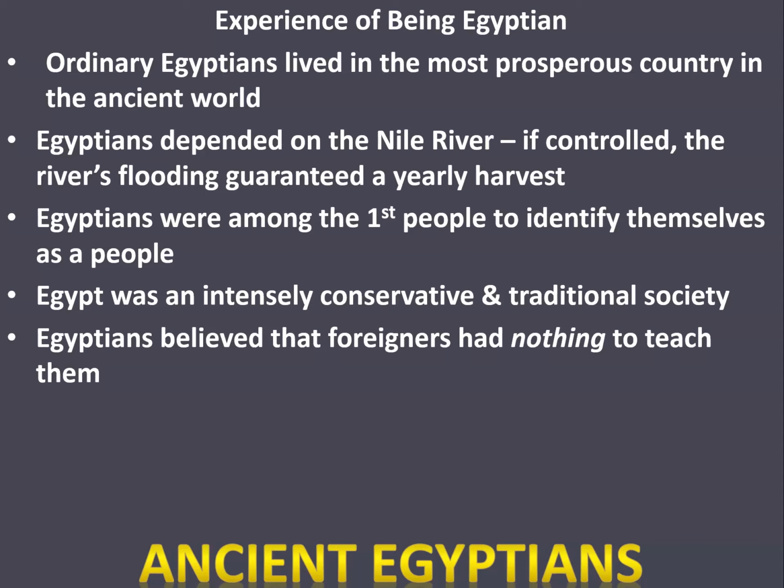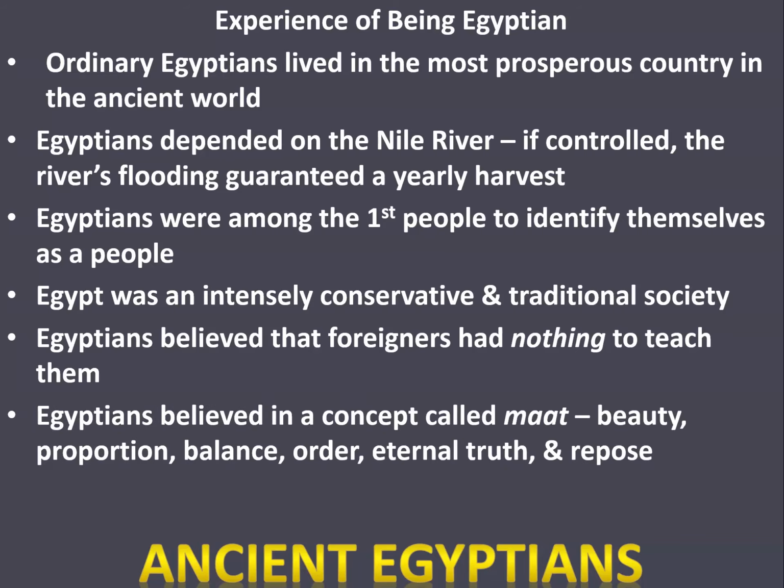Piggybacking off that, because of how easy life is in Egypt, the Egyptians believed that foreigners had nothing to teach them. All these foreigners are doing all the other things, they're having such a hard time where the Egyptians are not. It's a lot easier, and so they're not going to be open to a lot of exchanging of ideas or things from there because the Egyptians so much believe in not only their superiority, but how well they're doing compared to everybody else.